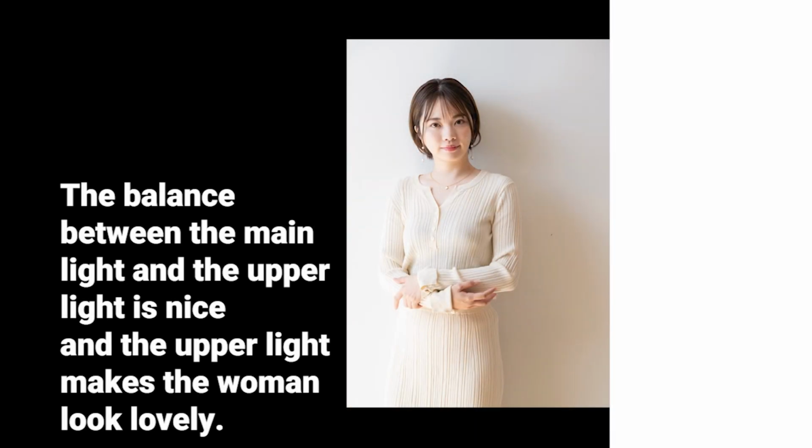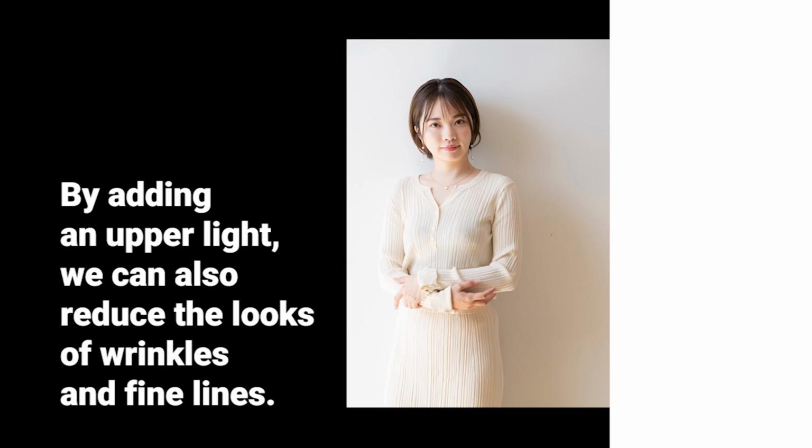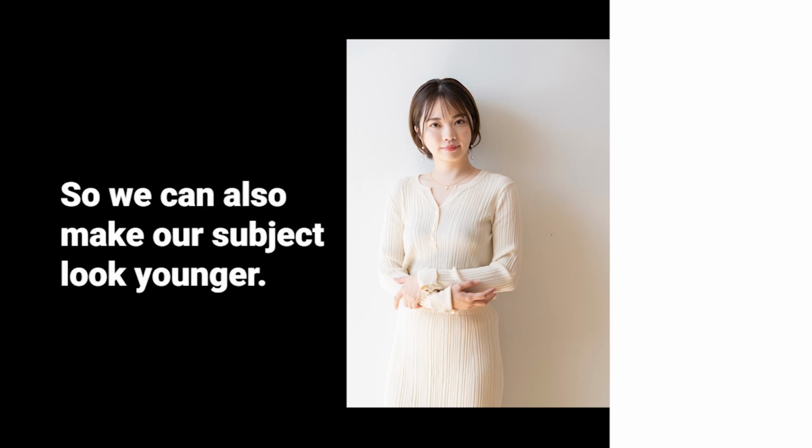The balance between the main light and the upper light is nice, and the upper light makes the woman look lovely. By adding an upper light, we can also reduce the looks of wrinkles and fine lines. So we can also make our subject look younger.